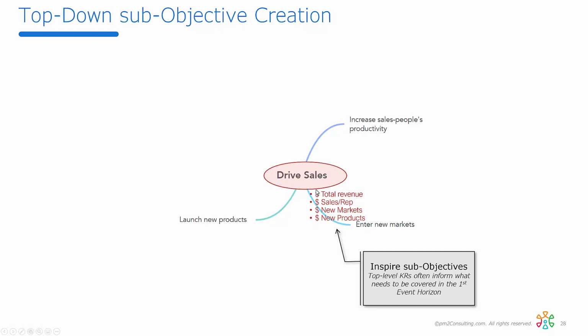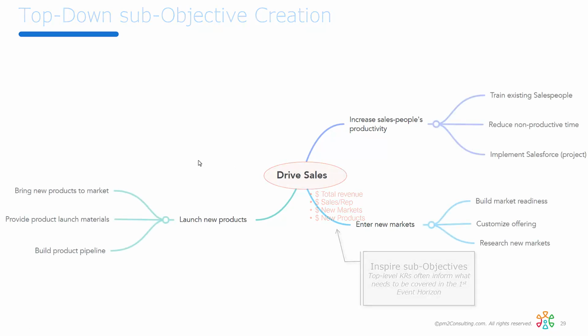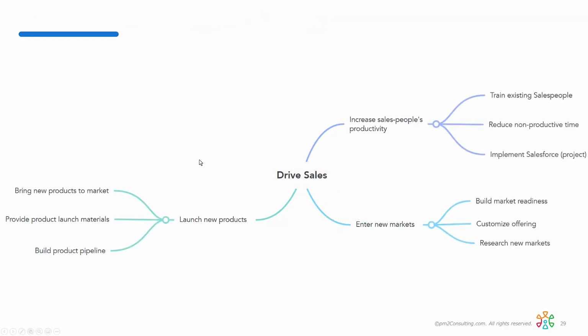Now, my experience is when leadership teams meet, they kind of do both at the same time. They ask, what are the key drivers that we need to do? The first example I showed you. And then secondly, we take a look at what are the key results and see whether we're going to get the key results that we want, and vice versa. So in this way, you can begin building out that overall hierarchy, what we're calling the strategy execution roadmap that details out what needs to get done.